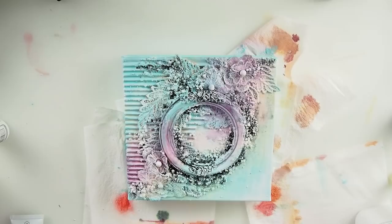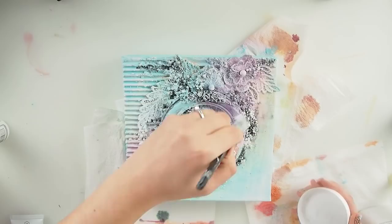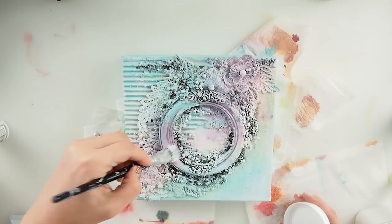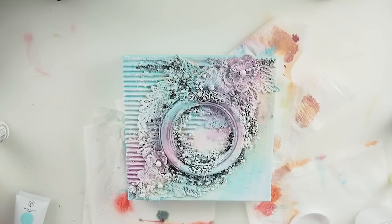And make sure that you dry your canvas properly before you start gessoing, because otherwise you're going to have a bit of a muck, so you don't want that. So make sure you dry your canvas properly, all the colors. I think I did pretty well with drying because I don't have any contamination with the color. Anyway, I'm gonna leave it now and dry this and come back to you.